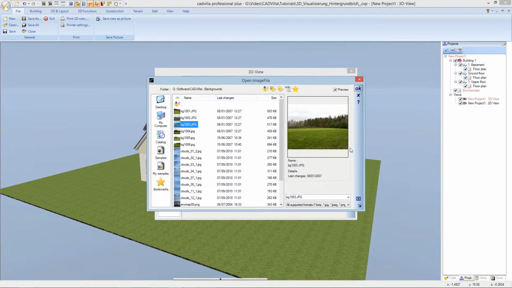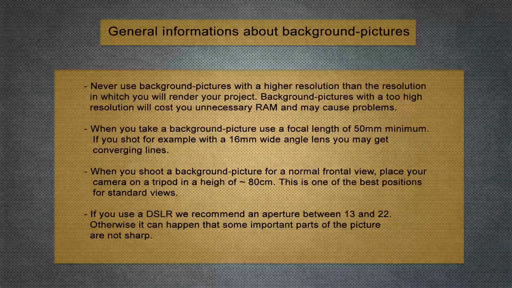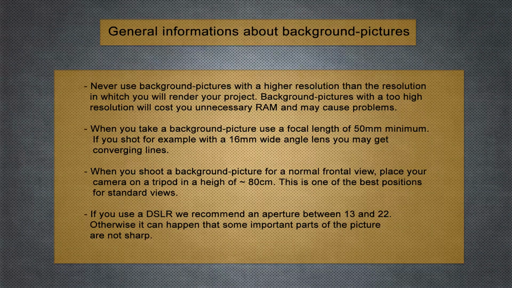If you would like to import your own picture, we will give you now some important information in a short summary. General information about background pictures. Never use background pictures with a higher resolution than the resolution in which you will render your project. Background pictures with a too high resolution will cost you unnecessary RAM and may cause problems. When you take a background picture, use a focal length of 50 mm minimum.